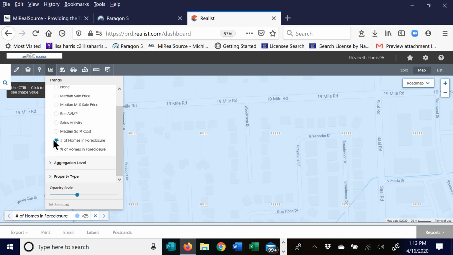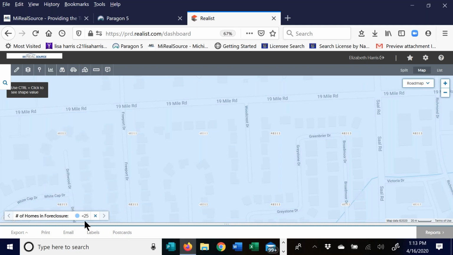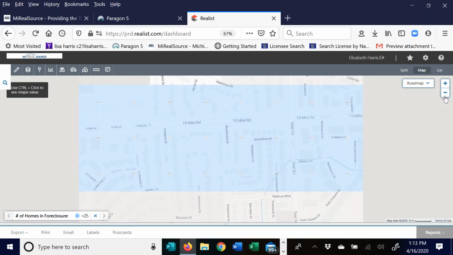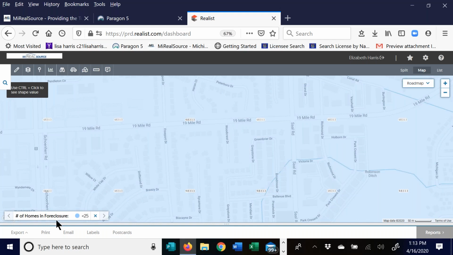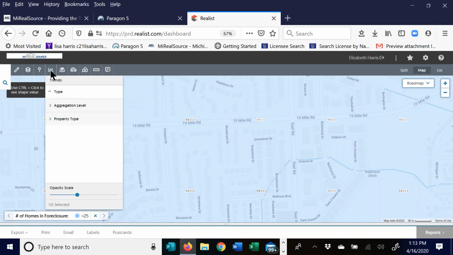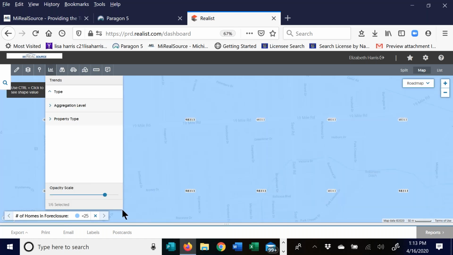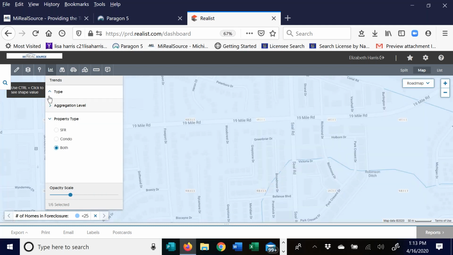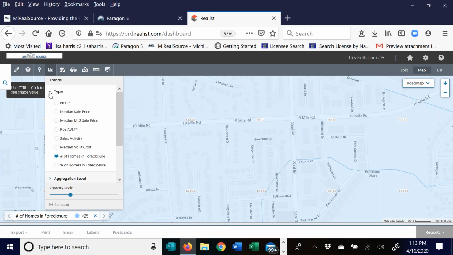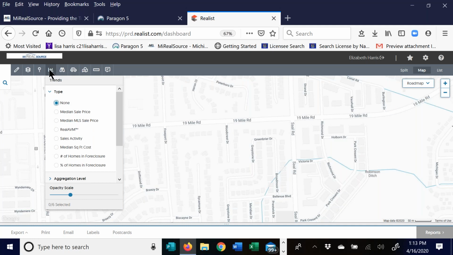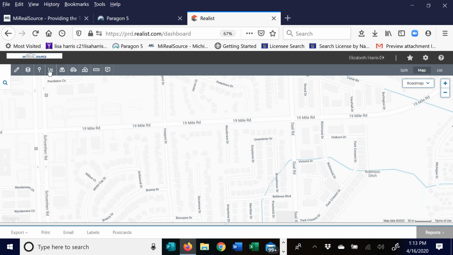What it does is shade your map, and at the bottom it shows you here less than 25 within this area. Again, if I zoom out and start moving around, the shading might change and the numbers might change here. So a little more of a graph type thing, more statistical information here. So you can change opacity. If I want darker, I can make it darker. It might be a little bit harder to read the area underneath, or you can make it lighter, whichever you want to do. Okay, so I am going to clear out to none. The very top one is none. That removes that and takes us back to our map. Okay, so that is a trend.